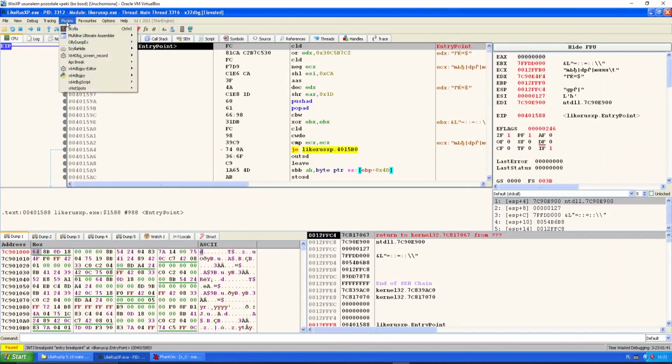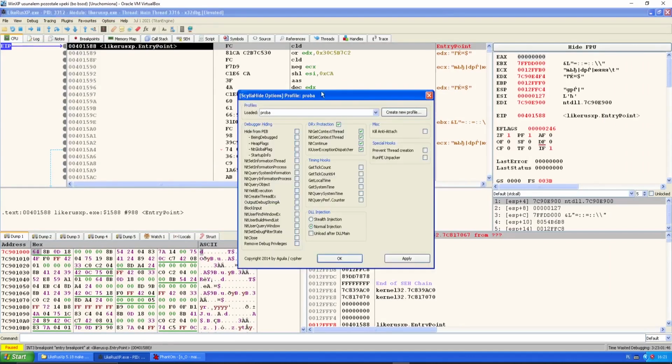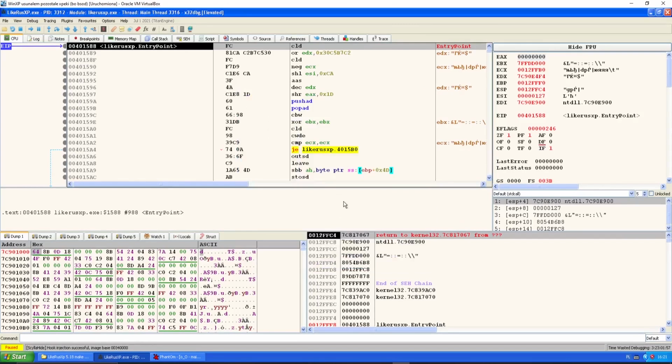Here in x32dbg, Scylla hide option, and this should be like this. So let's press Shift and F9.